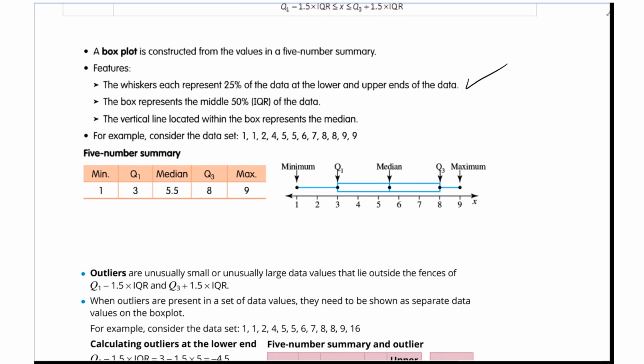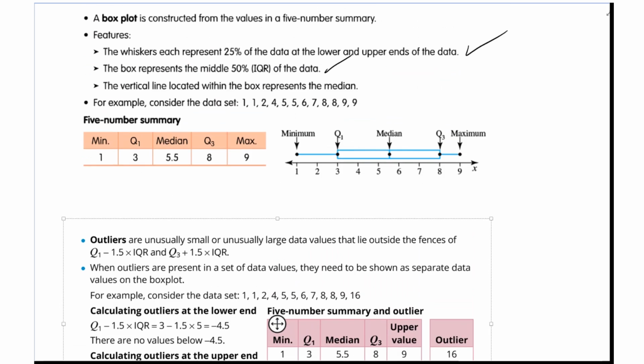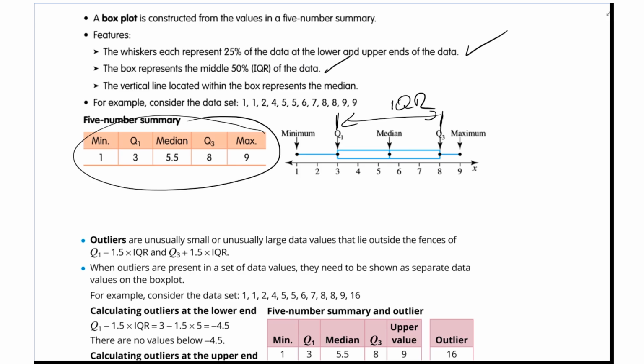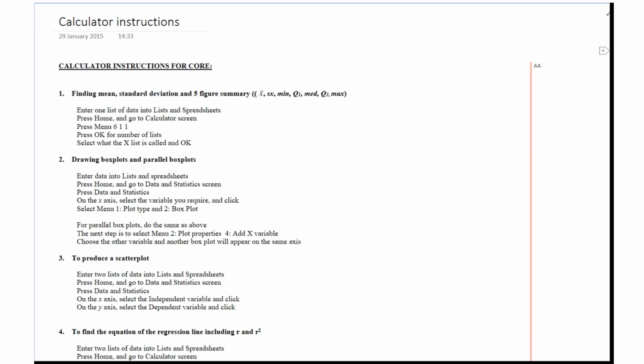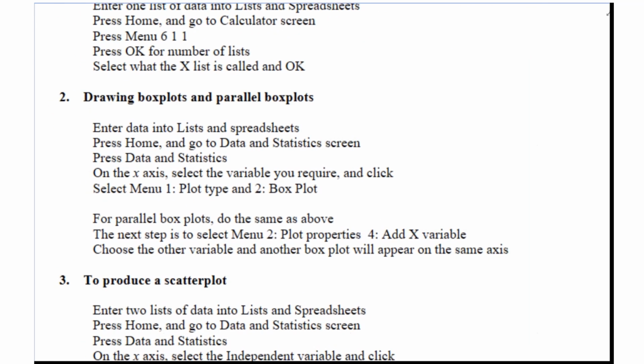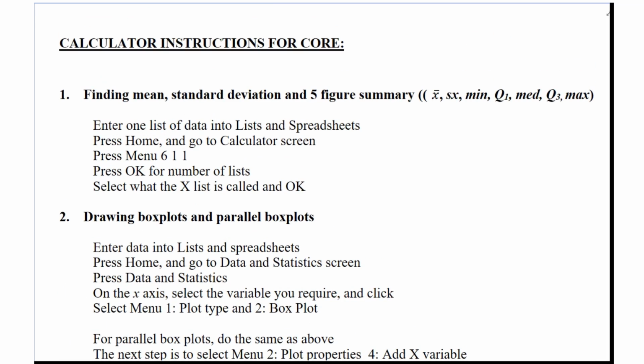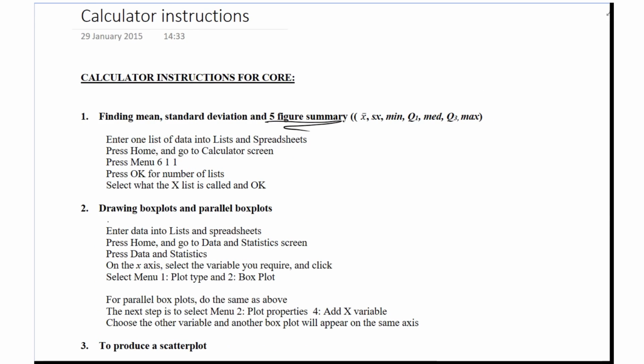Okay, so we've talked about that. That's representing 50%, the IQR. So remember, this is your IQR. That's our 5-number summary, and you can just draw it from that. You don't need anything else other than that to draw your box plot. So if you get a bunch of data and you've got instructions like this part here, drawing box plots or finding the 5-number summary, you can draw them like this.